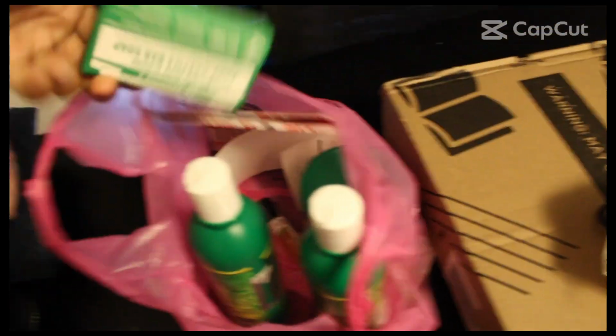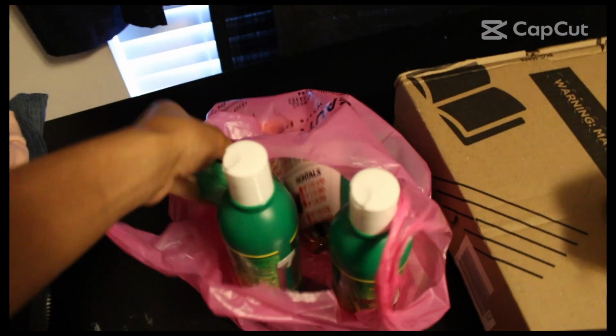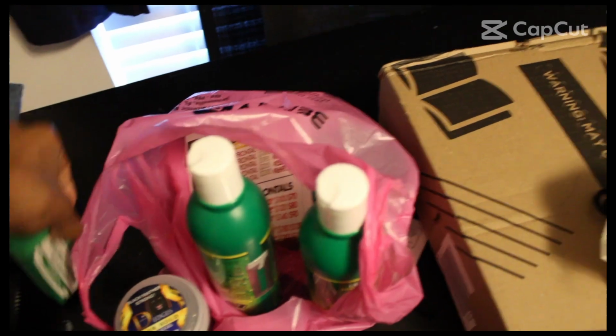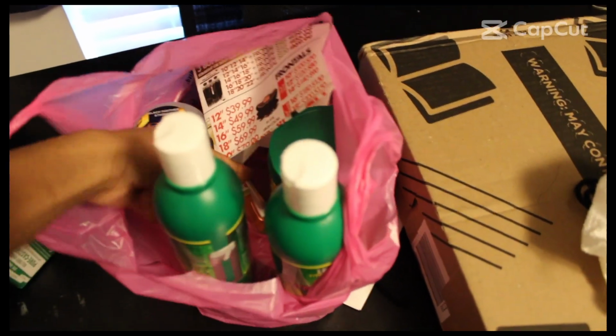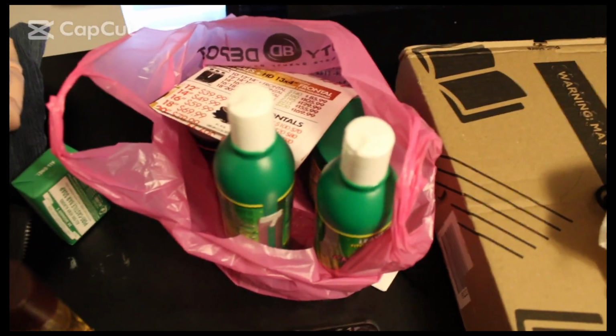And then I got a Dr. Bronner's soap bar. It's the almond one, because it smelled good and I wanted to try it. I'm about to do a hot oil treatment on my hair, and then I'm going to use these products. So yeah, I guess we're starting with hair first. I don't even know if I'm braiding my hair. I don't know if I'm doing a ponytail, but it's giving ponytail, because I don't know if I have energy to stand up and braid. So, let's see.